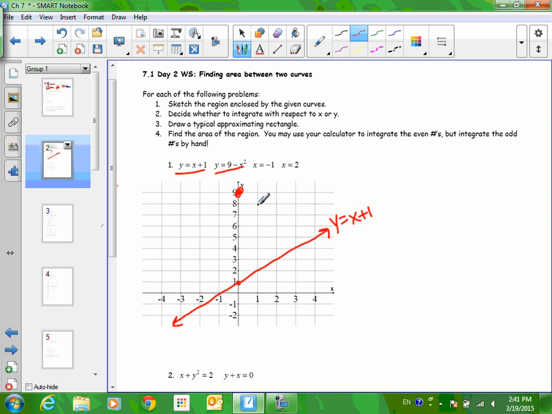What happens when you plug 1 in? What's 9 minus 1 squared? 8. And the same thing you get with negative 1. What happens when you plug 2 in? You get 5. And so negative 2, same thing. And when you plug 3 in, you would get 0. Okay? So whether you do this with transformations or just plugging points in, it's still important that you understand that this is a parabola. That's always going to help you. All right, and then we're going to go ahead and label this as well so we make sure we know which one's which.